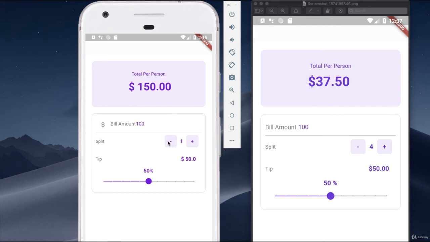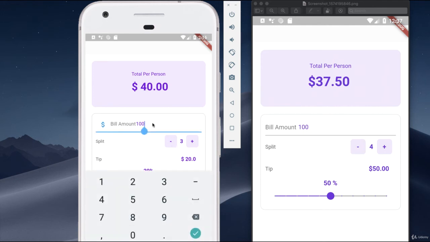Okay. And if it's just one person, $100, and at 50% for tipping, that's $50. So 100 plus 50, that's $150. You have to put $150 for the bill. Very good. And just like that, folks, we have our application working perfectly. Okay, so we can change, and everything is dynamic, as you can see. As soon as we start moving our slide, our total per person changes, as well as we change the split by adding more people, and you can see everything looks good.